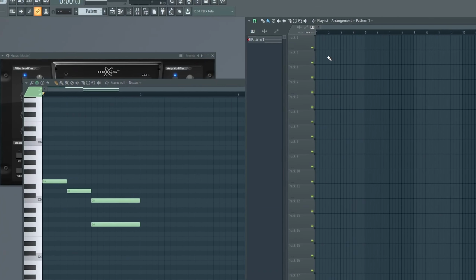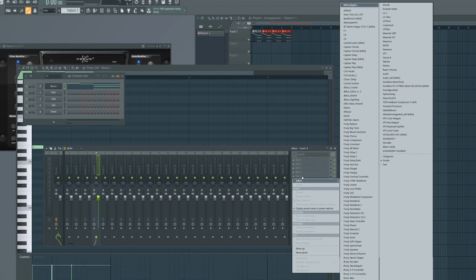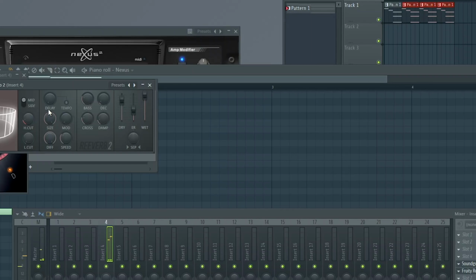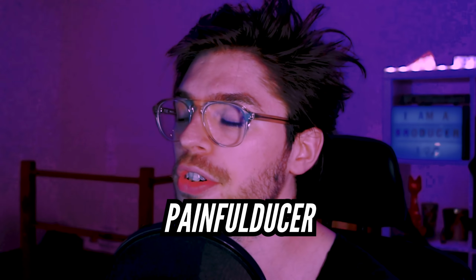Then when you want to work a little bit on the structure of your track, you can press F5 and go to the playlist, use your different patterns and arrange everything in the playlist. And then when you want to do some mixing, you press F9. Then go back to the melodies, press F6, tweak the melodies, stack the layers, then press F9, add some reverb, then press F5 to draw the automation clips. So these three shortcuts are so useful, you need to use them everywhere, otherwise it's just painful. Shortcut number two.